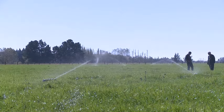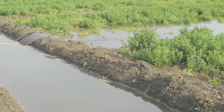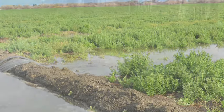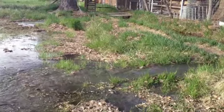One of the things that irrigation is used for is to supplement the water that is available in times of drought or in drier times of the year. The amount of water needed for full crop production rarely comes naturally. To meet the needs of the crops, we must look to the practice of irrigation. With many types of irrigation, the water is put on too fast for the soil to absorb, temporarily plugging the soil's pores and causing water and nutrients to run off into low-lying or unintended areas.